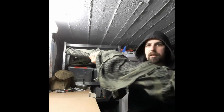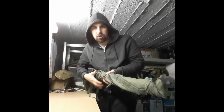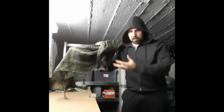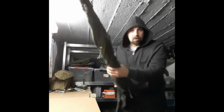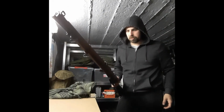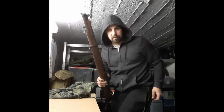So with a shemagh, you can conceal these things. You can just wear this. If you make it a little bit loose, it will not even give away the silhouette of a rifle. But when you need to use it, you can take off the concealment, and then you can use whatever illegal long weapon you brought with you without drawing bad attention to yourself. So that's another way for the shemagh to conceal some bigger objects.